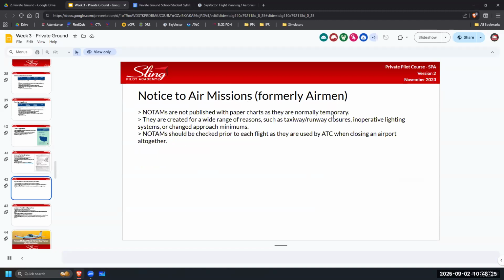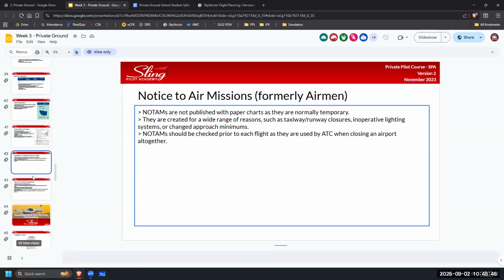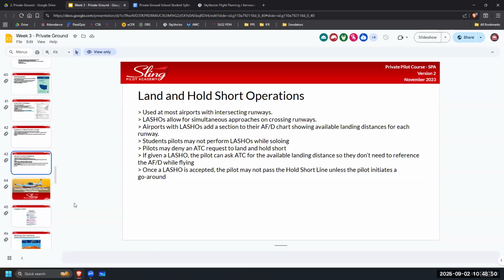And yeah, we were talking about they're normally temporary. There's a wide range of reasons. We are probably looking at them for taxiway and runway closures and inoperative lighting systems. We're not looking at changed approach minimums. That's going to be instrument flying, but you check NOTAMs before every flight. That's also going to be where you find TFR information if there's something in the area.